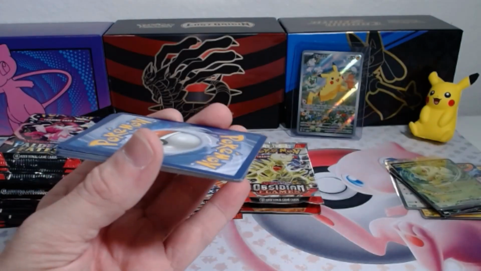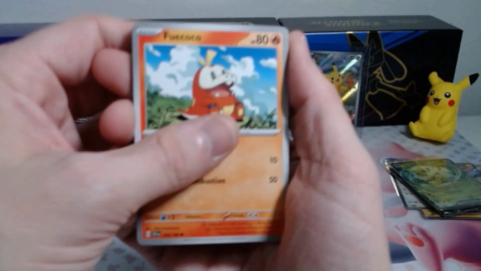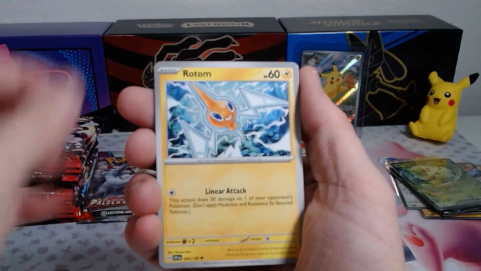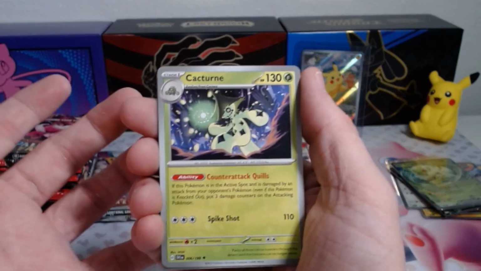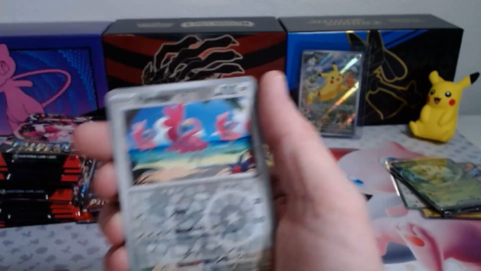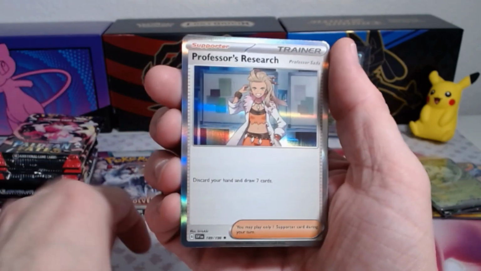Code card. I am not familiar with the pack trick. I can't remember the pack trick for this. We got a Fuecoco, Tropius, Pokeball, Rotom, Espathra, Arven. I don't know why I'm throwing an accent in there. Cacturne? I don't know. Ooh, all right, reverse Flamigo, okay. And a reverse Skiddo, and a foil Professor's Research. All right, no one cares.